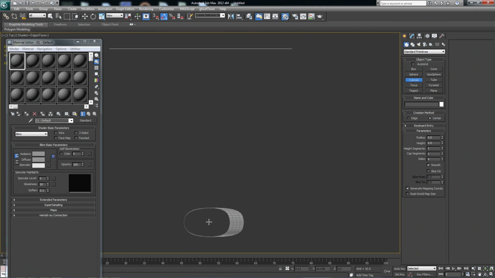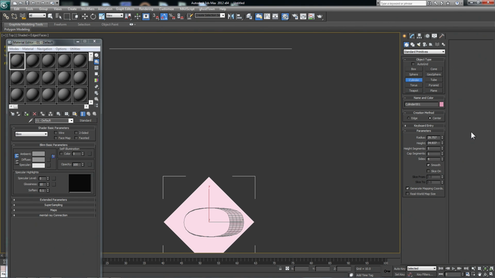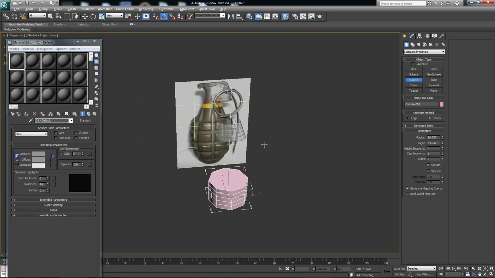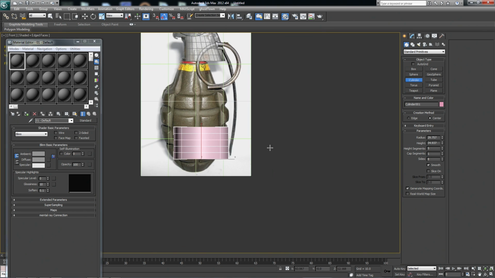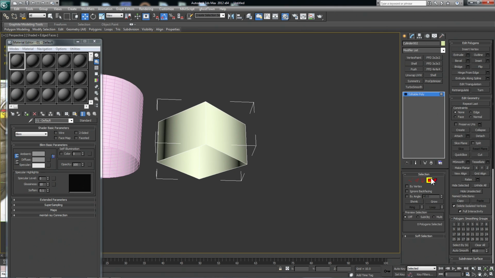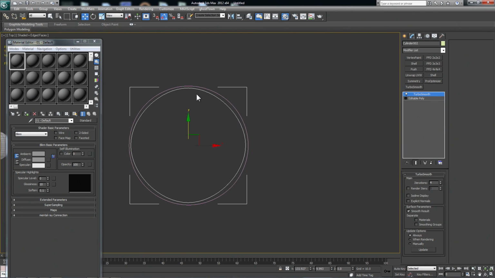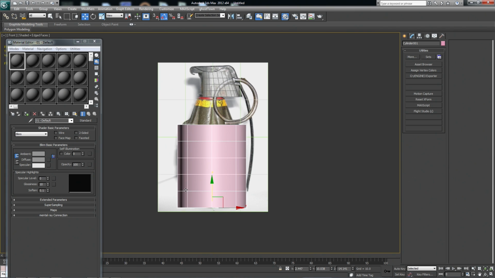I'll start by switching to the top view and pressing T, and I'll create an 8-sided cylinder. When creating any kind of circular detail with sub-D modeling, you want at least an 8-sided circle so that it smooths perfectly. A 4-sided shape with smoothing gets close to a circle, but it's slightly distorted. I'm also going to leave my height segments at the default 5 because the grenade has 5 vertical grip nubs.